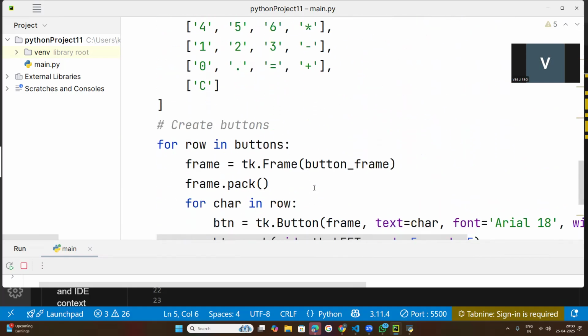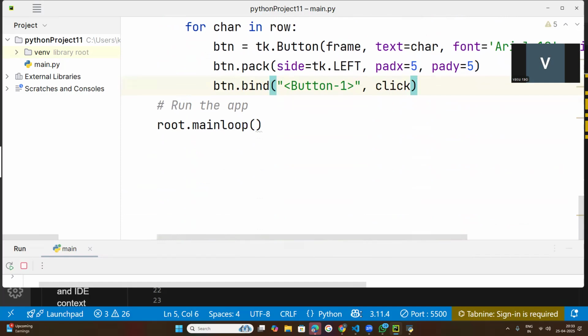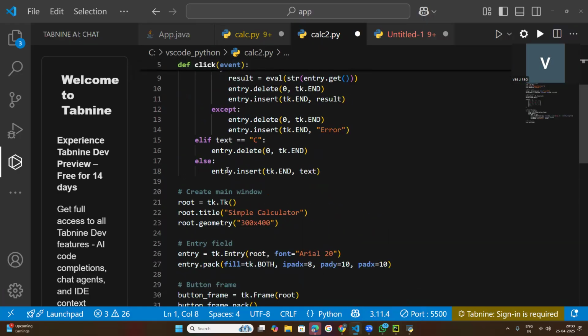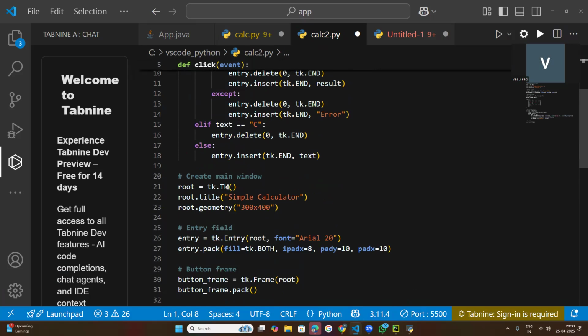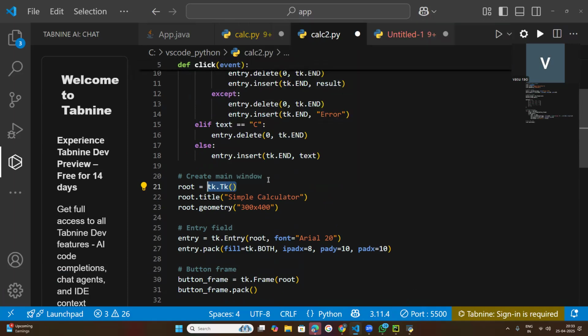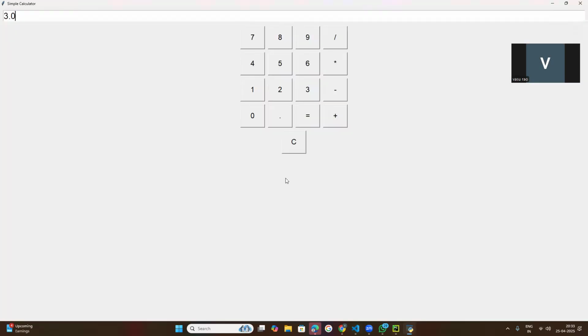So whenever we use tk.Tk, understood, tk.Tk is mostly used when you want to create a main window. Generally, this is the main window.